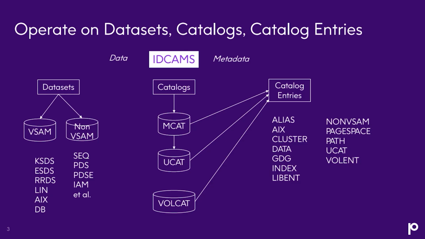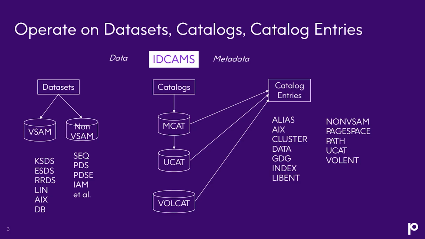We can again create or delete or update sequential or partitioned data sets. Or, what's now Broadcom, used to be Innovation Data Processing, has the Innovation Access Method, or IAM data sets, which are really BDAM or direct access data sets that mimic VSAM data sets. Those can be manipulated with IDCAMS the same way you would a VSAM data set.